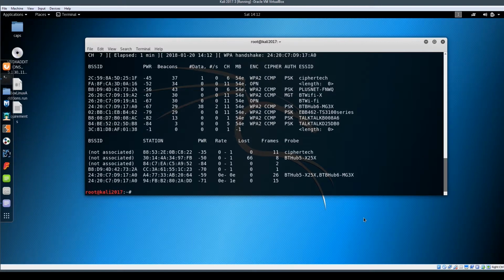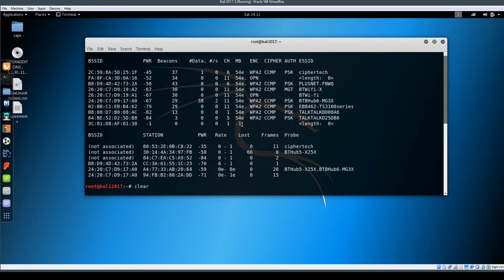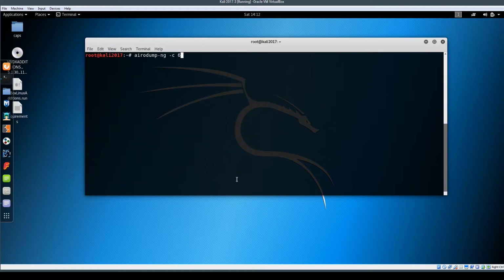And this next command just shows you how to single that out to one specific access point. So this is my client, this is the router here, so if I just copy the MAC address, and now if we type in the command airodump-ng, we want -c for the channel, which was channel 6 for ciphertech, and then we want to do a -w, which is the path where it's going to write our packet data. So in this case it's caps on the desktop.